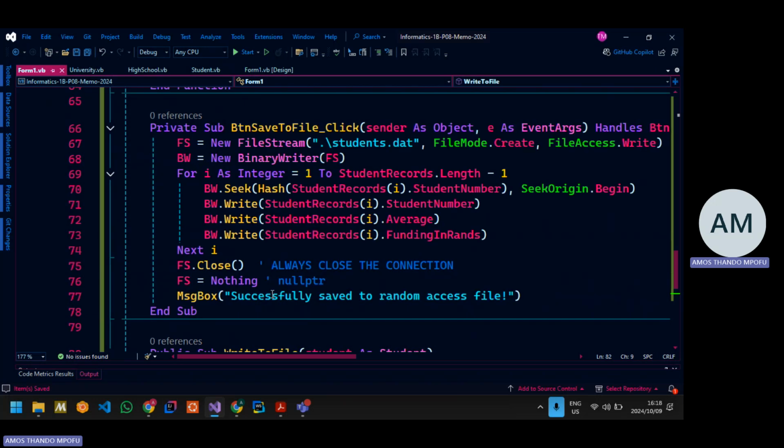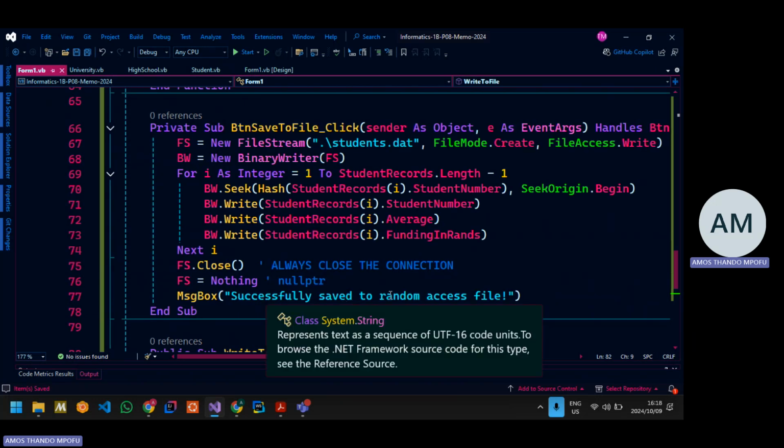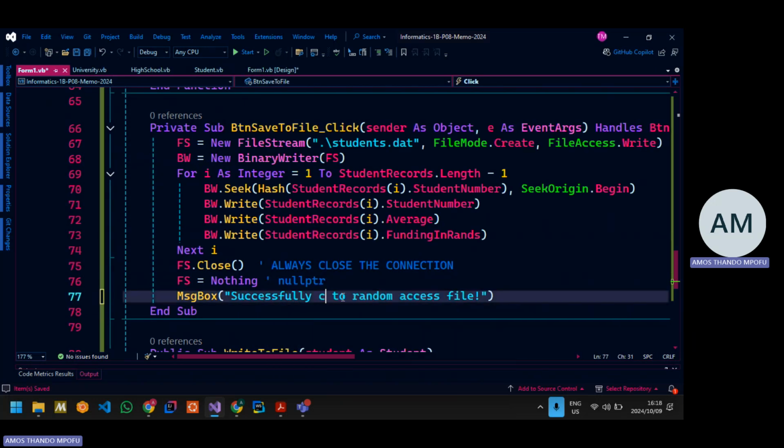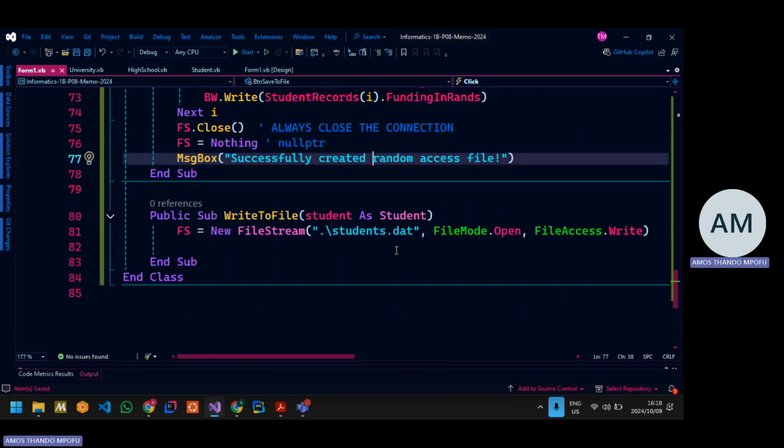So this comment needs to be changed to successfully saved or successfully created random access file, because the main goal, that's why they said put dummy data there or name any blank data, meaning put nothing into the file, because the main purpose was just to create the file. Even though it's a redundant thing and doesn't seem necessary, there are marks for it. We need to use it.